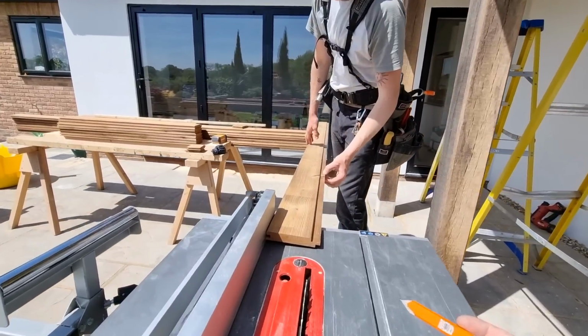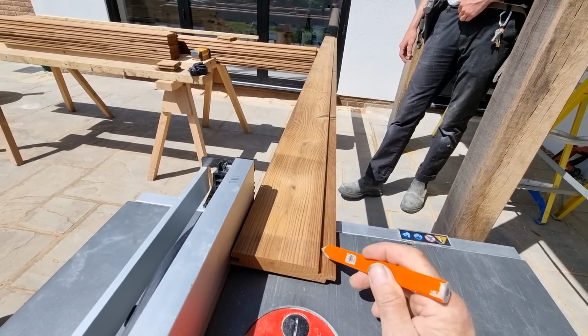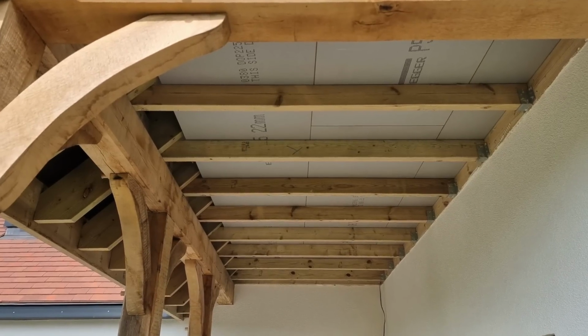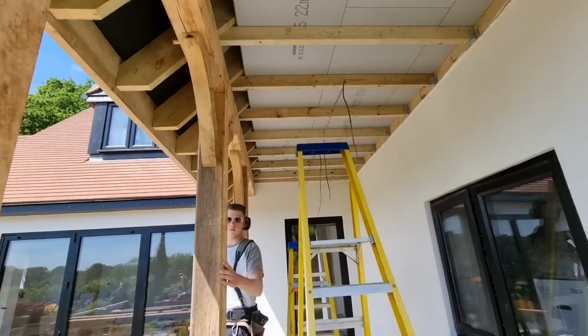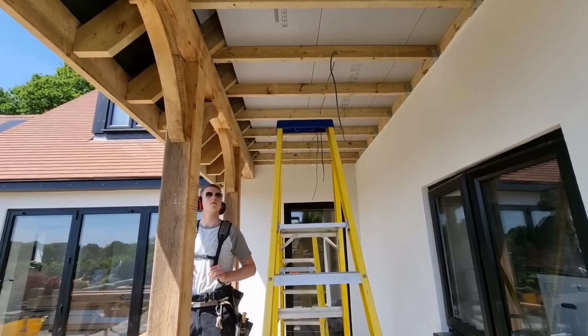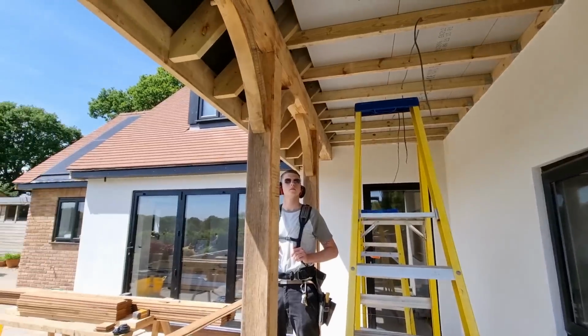First job is we're going to be removing the tongue because that's how our bond works. That'll butt up against our oak beam, which is above Ed's head there, and we're running away from that. And then when we use the rod, we'll mark up all of these joists here with some lines as reference. Every time we put another row up, we just stick to the lines and everything's parallel, and we end up with parallel cladding all the way through.